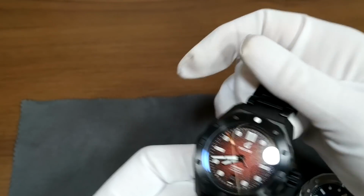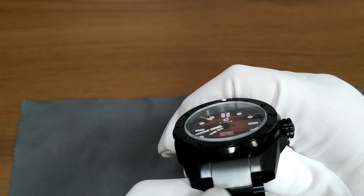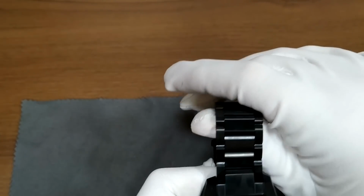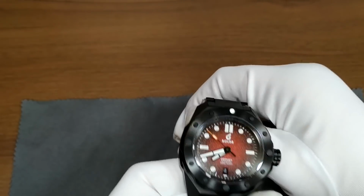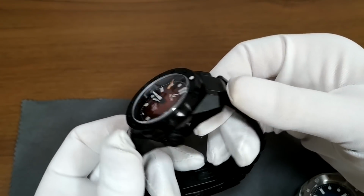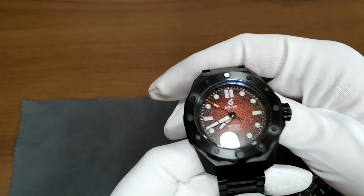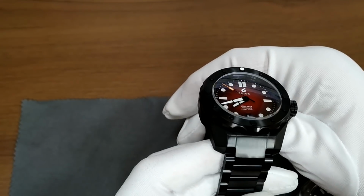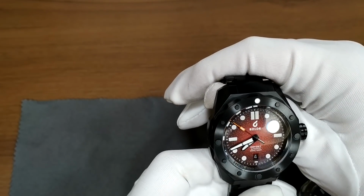Diamond-like carbon would be pretty scratch resistant compared to almost all the other options out there. So if you're going to go for a colored case, colored stainless steel, always try and make sure, especially in a dive watch that gets banged around, that you're going for diamond-like carbon finishing. Definitely a good feature to have.